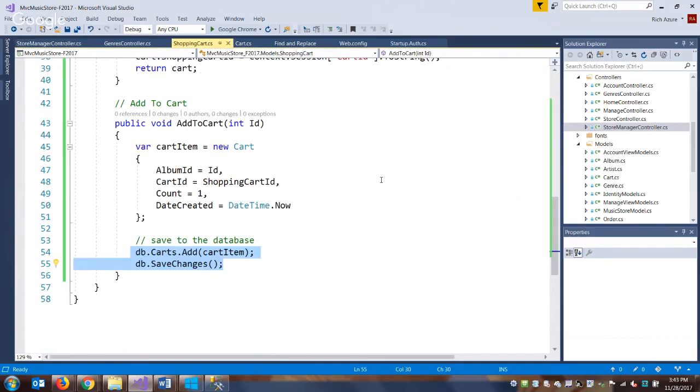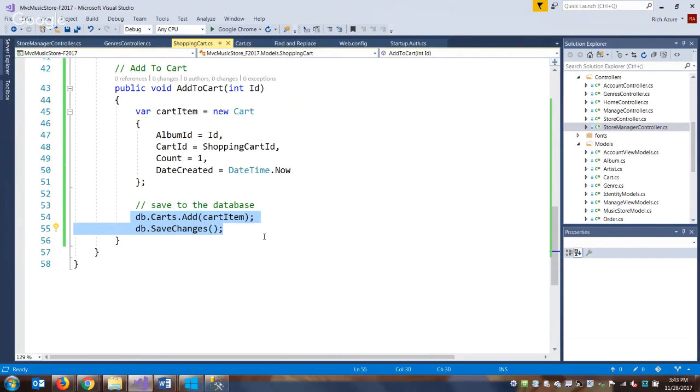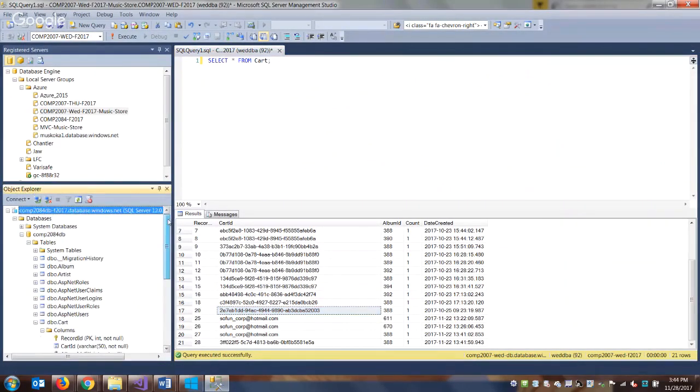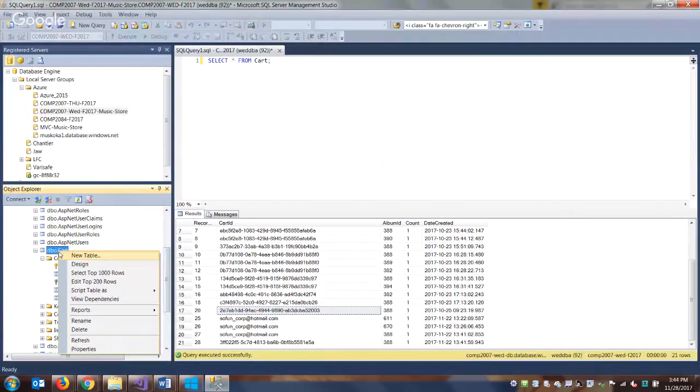In our shopping cart, we're not using scaffolding. We have to write the code ourselves because it's kind of customized. So that will actually save our changes to the database. So we can actually try our add to cart out. We can add a link, and then we're going to need a controller method in between our link on our view and our add to cart method here. And once we run that, we can go back and do a query on our database. So right now in my cart table, we shouldn't have anything.